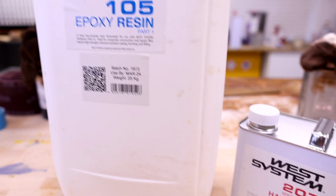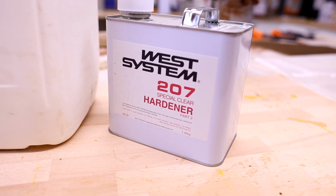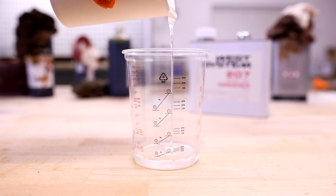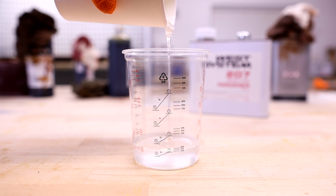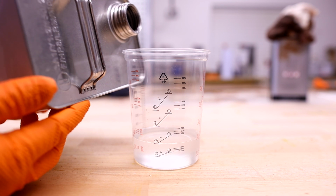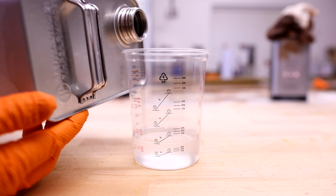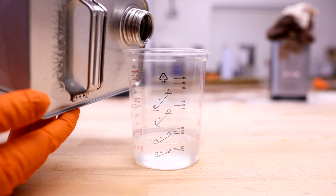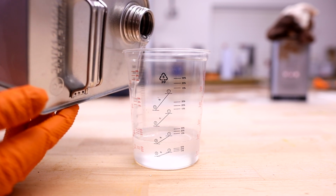So we're starting out the application with an epoxy resin, and I'm using West System epoxy for that. I'm using the 105 resin mixed with the 207 Special Clear hardener. The Special Clear hardener is a really nice one to use in instances like this where you don't want to alter the coloration of the surface. And in this case, I've got those inlaid deck lines and I don't really want to change the look of those in comparison to the planking.